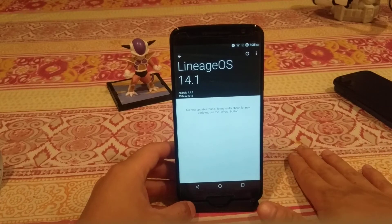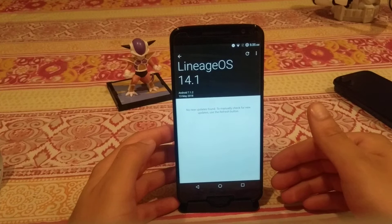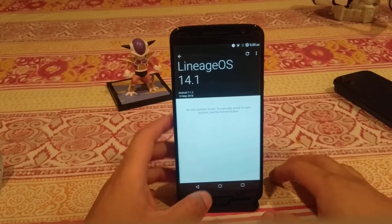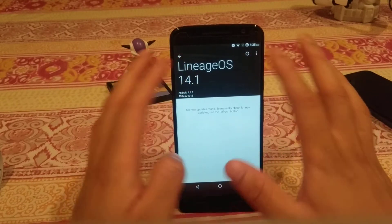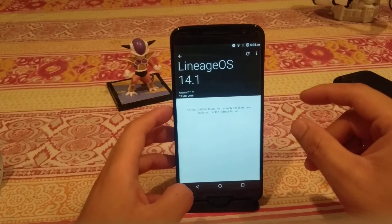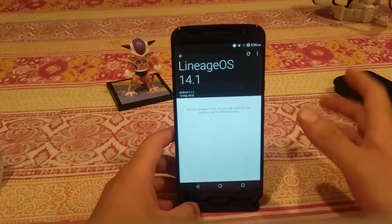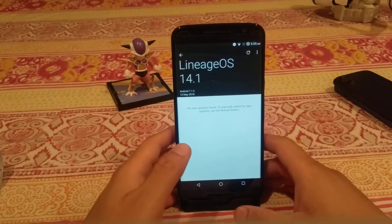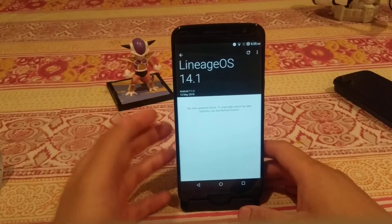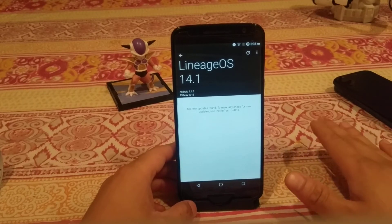There is also a way to downgrade if you updated your phone to 7.1, so that you can be compatible with older ROMs — but that's an extremely problematic and complicated process. I tried to do it and ended up completely breaking my phone; the display just wouldn't come on so I couldn't even get into recovery. I finally had to make a force-boot SD card and push it into the device just to make it boot, using a method from XDA. There's a very strong chance you'll break your phone if you try to downgrade to be compatible with the old modems.